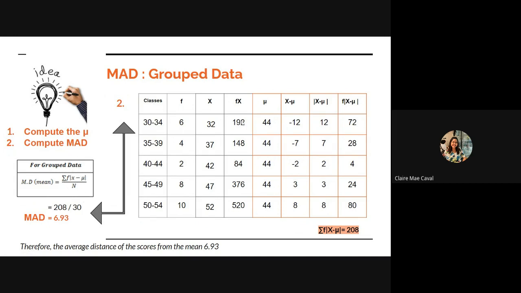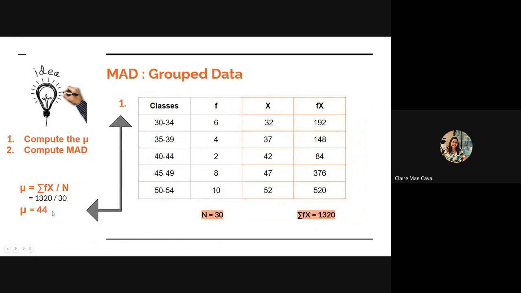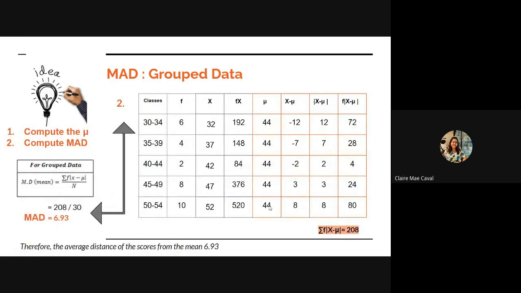So, ito yung naka-black. This is the table previously. We just have to continue yung mga naka-orange. So, this is your population mean, again, which we computed earlier, ito 44. Pwede na ding hindi to ilagay sa table. Class, I just show it to you para it will be much clearer and understandable as we go along our lectures. And then, again, this is the population mean. And then, x minus, meaning class mark minus population mean.